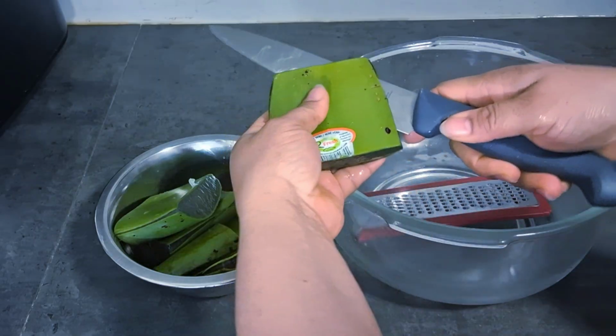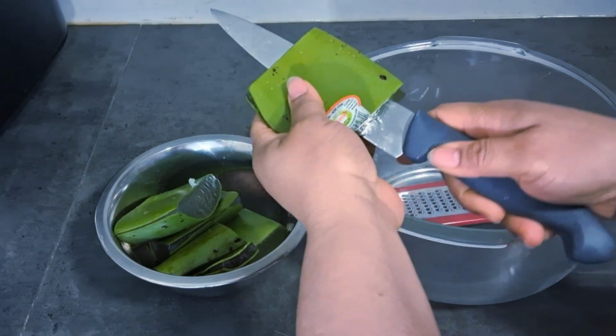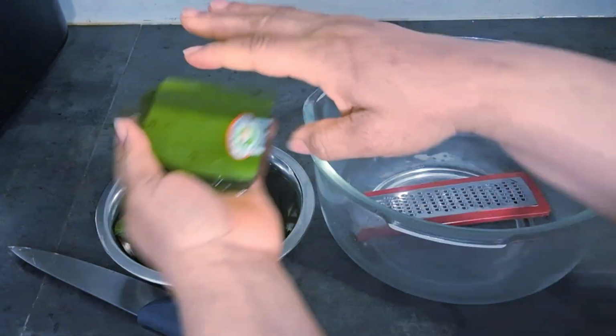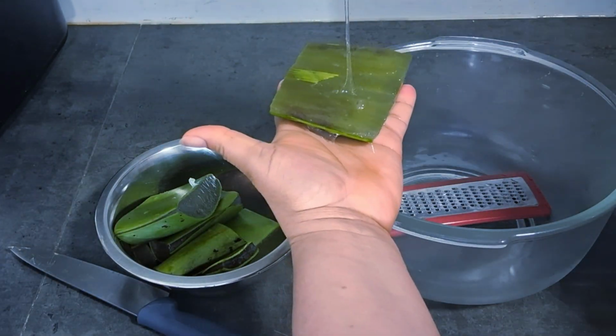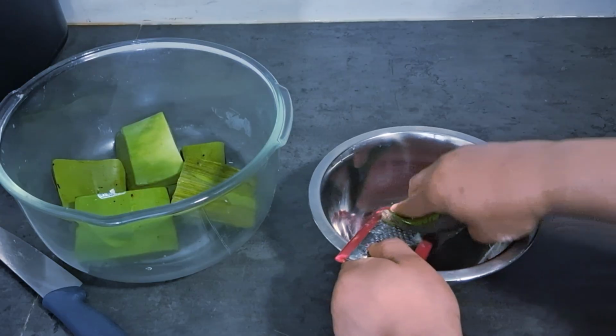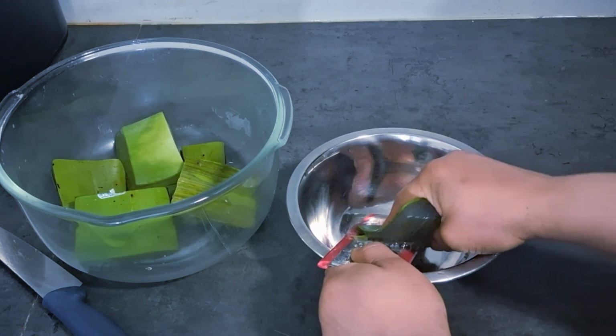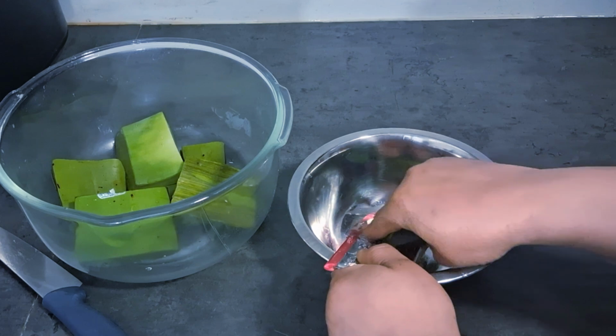Yes guys, in today's video we're going to be using aloe vera, and I'm going to be showing you how I perfectly make this to grow my daughter's hair and make our wash day very easy to detangle our hair. So guys, without further talking too much, let's make this video.